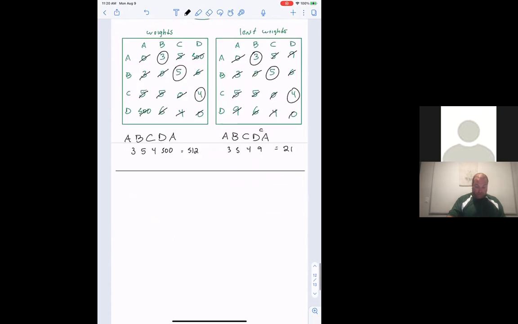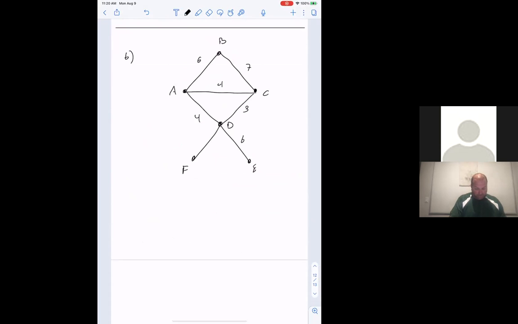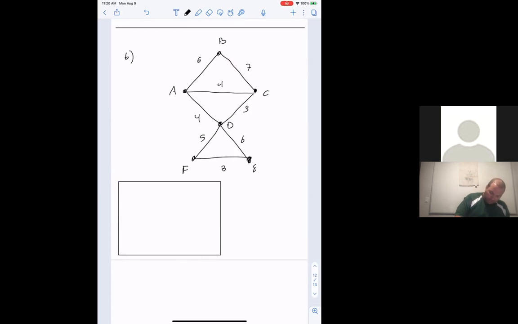This was part A. And then we have part B. So here's again A. These numbers are all reasonable. So let's take a look at what the point of this one is. 4, 4, 3, here's D, here's F, here's E, and that's 3. Okay. So again, let's make 2 tables. Let's start with A, B, C, D, E, F.